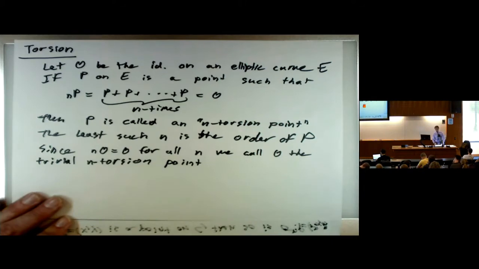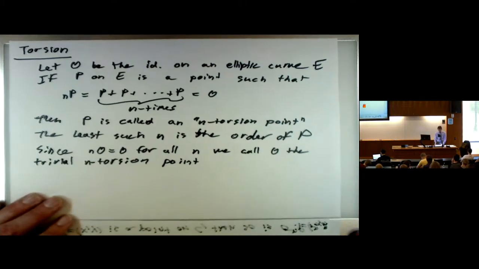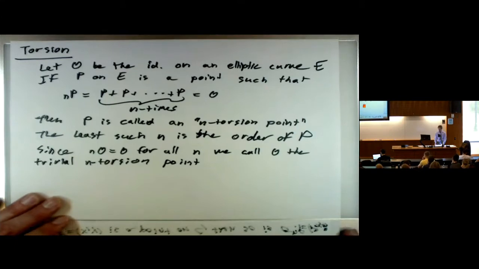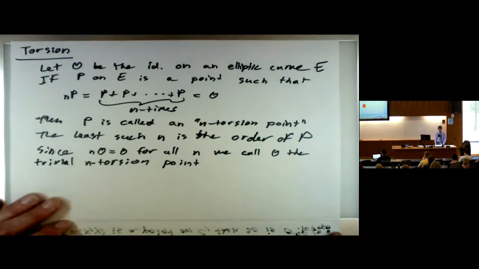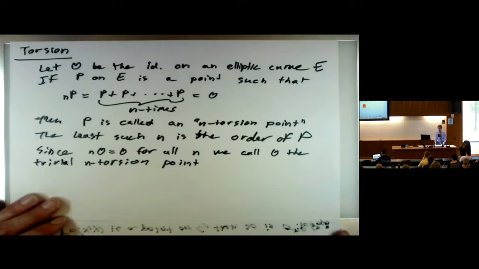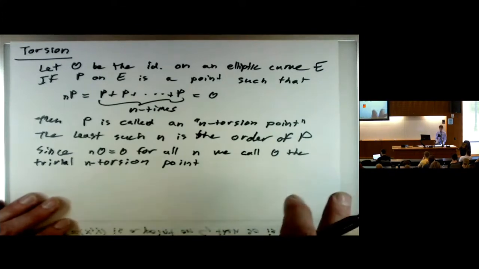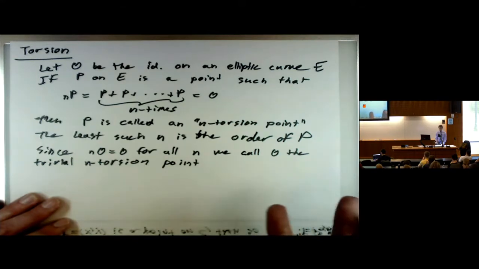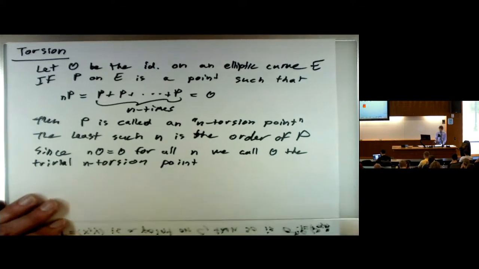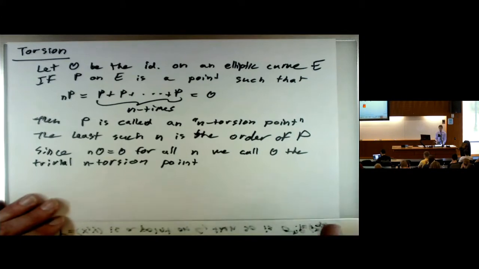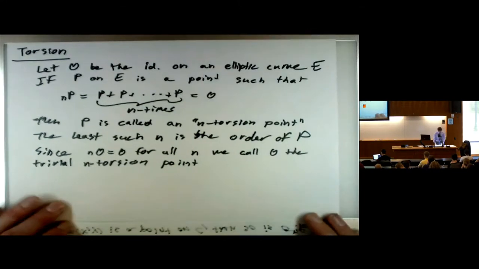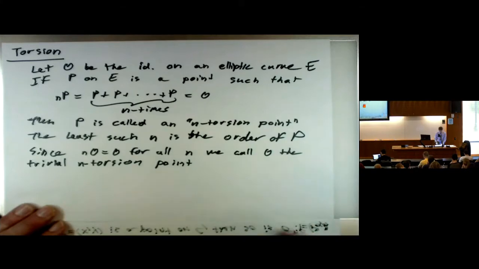So we have to be a little bit careful when speaking of torsion points by saying that we have a non-trivial torsion point. If we don't have such a point, then we often say that we have trivial torsion, right? If we are over an algebraically closed field, we're going to have torsion other than trivial torsion. So the question of whether we have trivial torsion only comes up over small fields where we might not get everything, like over Q or over F_p, not algebraically closed fields. So that's important.